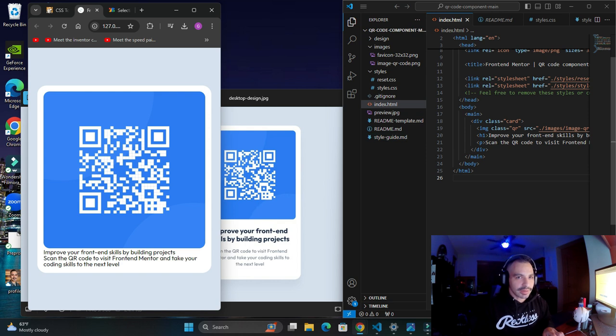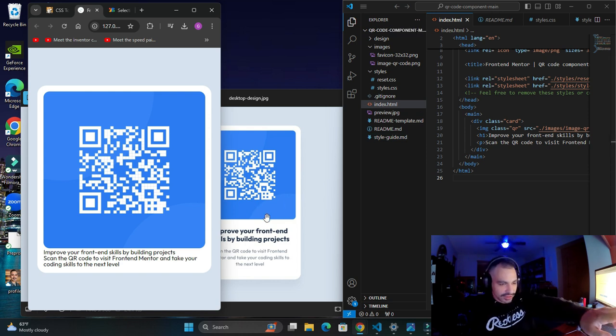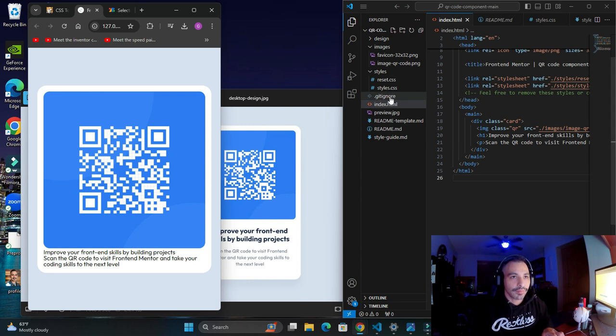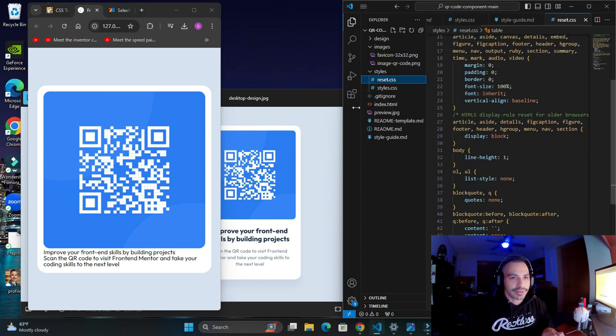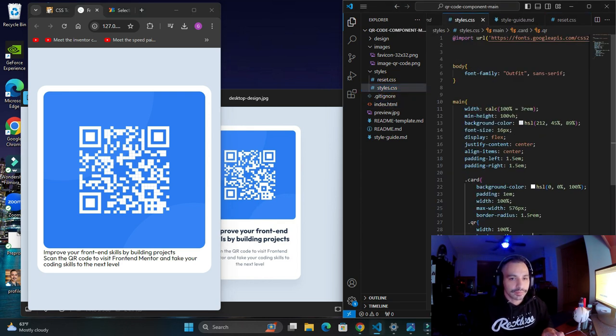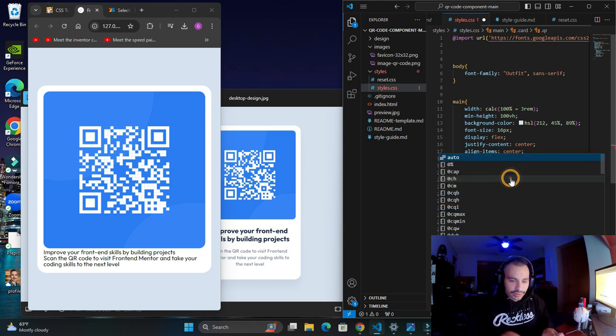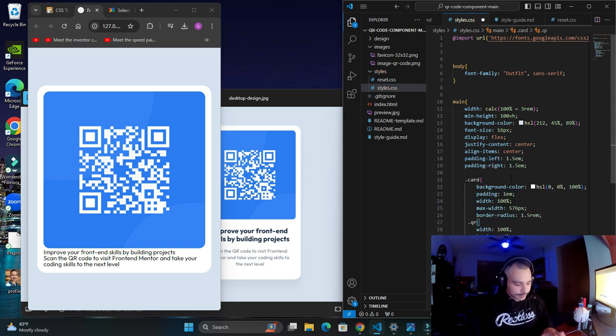So a couple different things. Number one, I want to create the space right here. I want to create the space underneath this, the image, this, and then it looks like there's a little bit of extra space right over here. The way I'm going to do that is by margins. Usually I just add margin bottom.